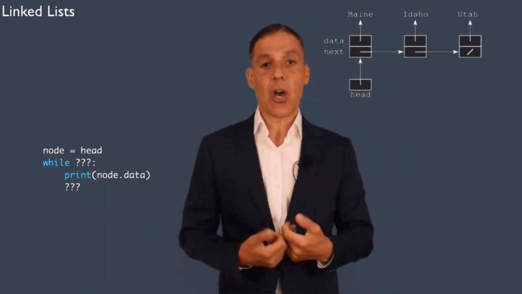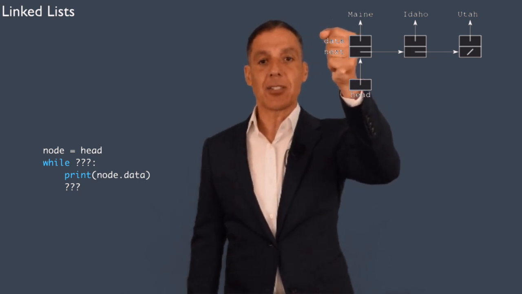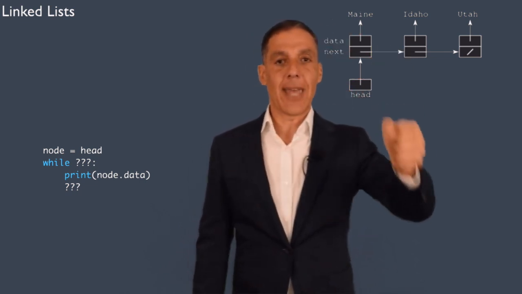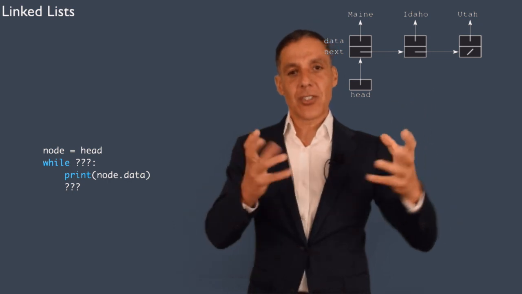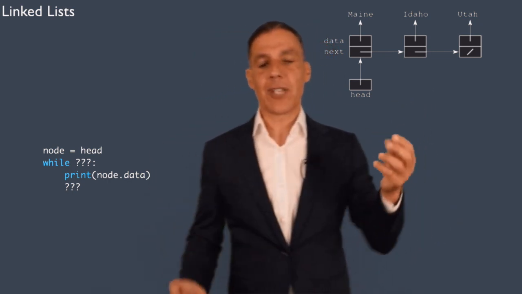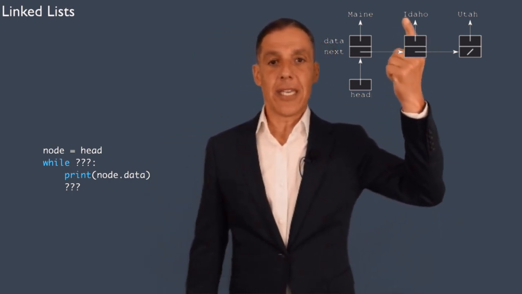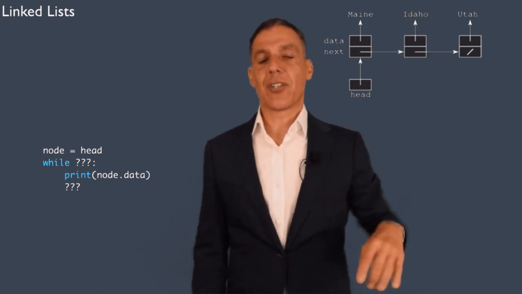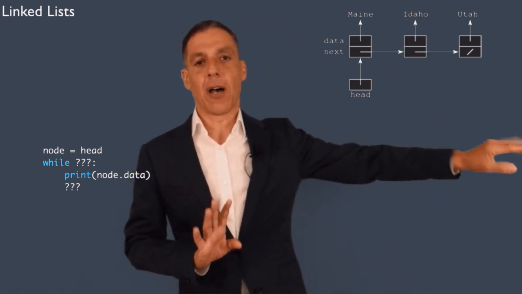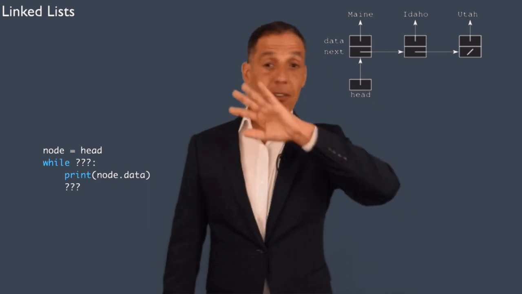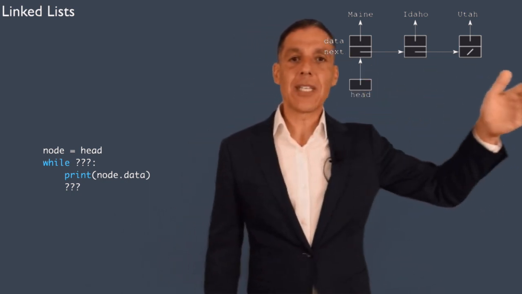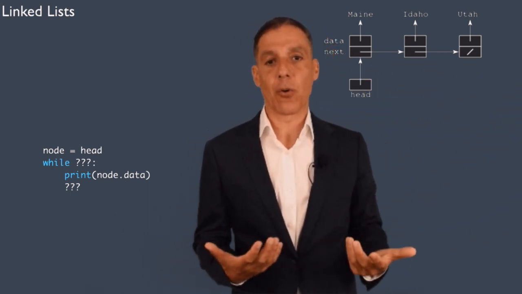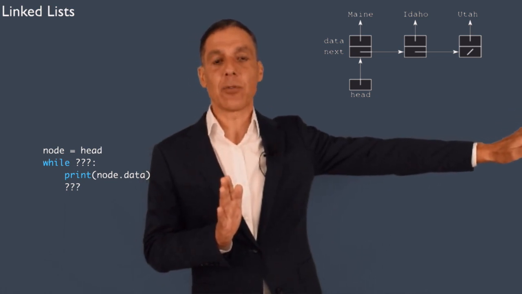That's all I need to know is the first item in the list, and then that points to the next item, and that points to the next item. So you can see why this is a looser affiliation of data, because, for example, if this node, Idaho, decides, "I don't want anything to do with Utah," it can sever this, and then the list is gone. Every one of these nodes has, if you will, veto power to annihilate anybody downstream.